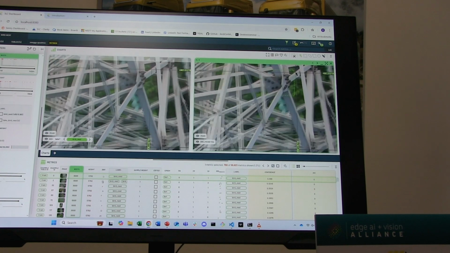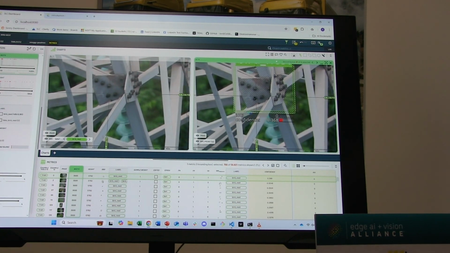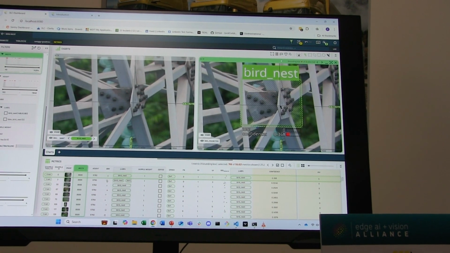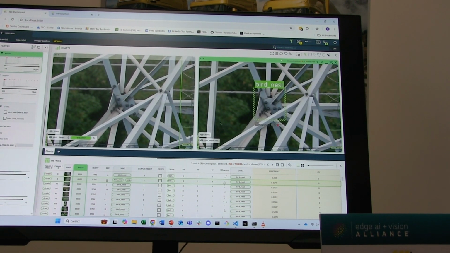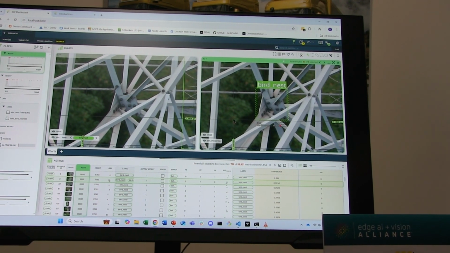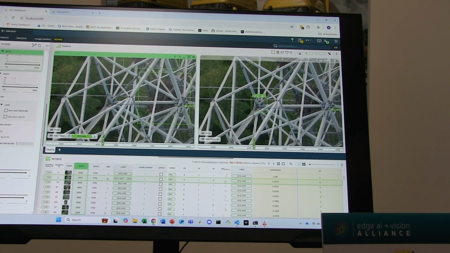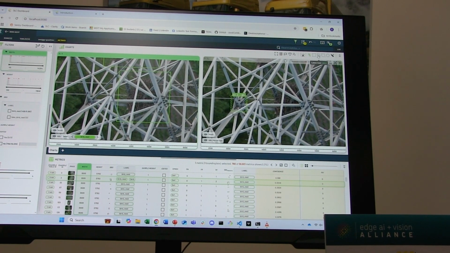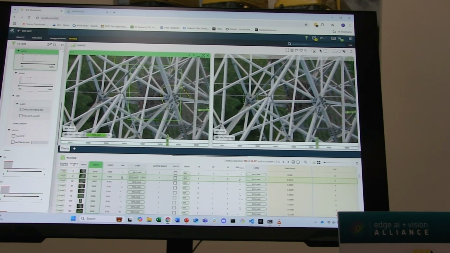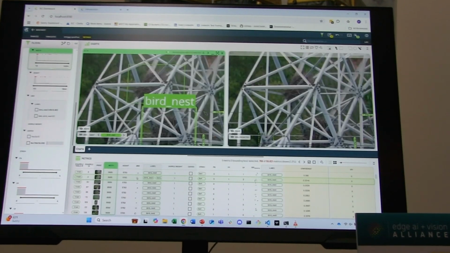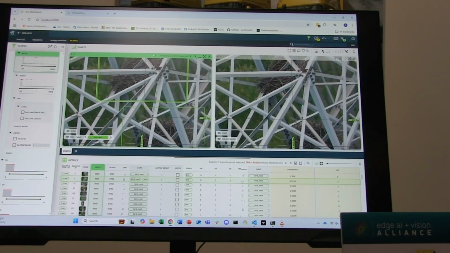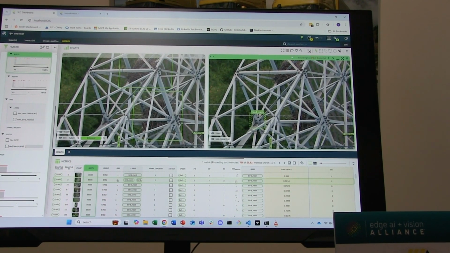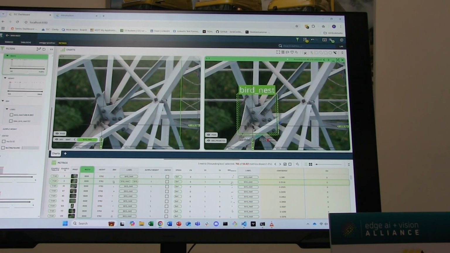We see that this feature, the model thinks that this is a bird nest. If we go to the next image, we will see again that it thinks that this is a bird nest. And it's not that peculiar actually, because if you look at the labels, we see that this feature is always existent in the labels. So that's why it thinks that this feature here is a bird nest. So we can fix that.